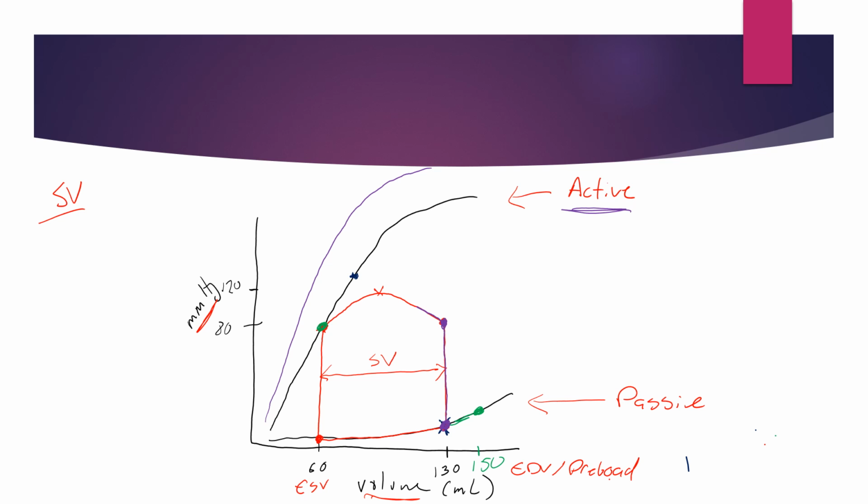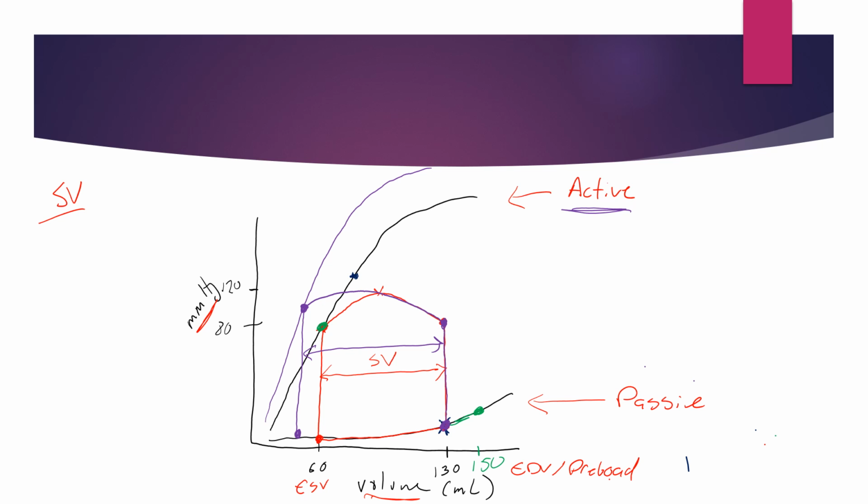As it ejects over to the point on the line over here, on the new contractile line, and then I draw my isovolumetric relaxation down to here. So what happened in this case? Well, in this case, I've actually increased my contractility while keeping afterload and preload the same. And so now I have a greater width of my pressure volume box. So my stroke volume is increased.